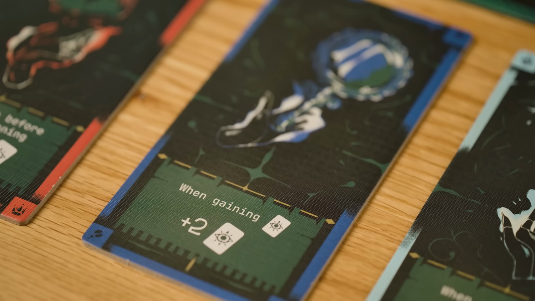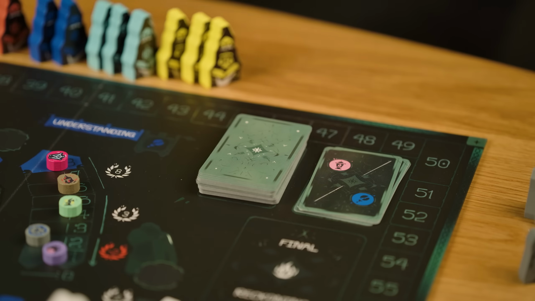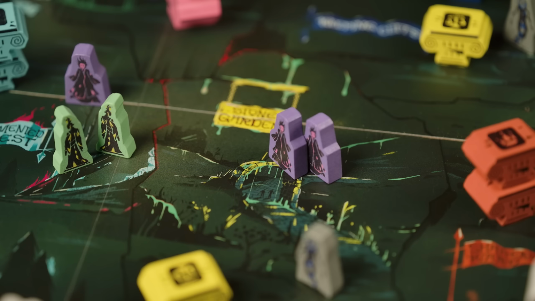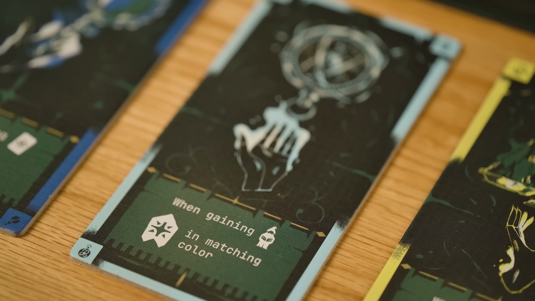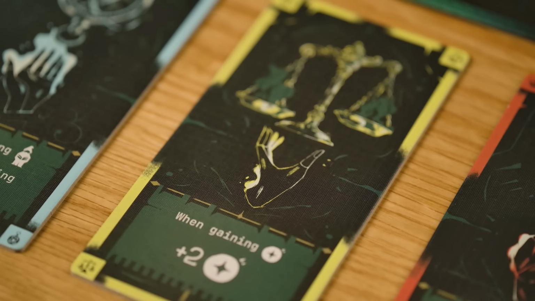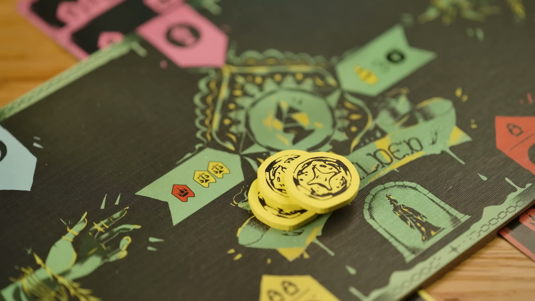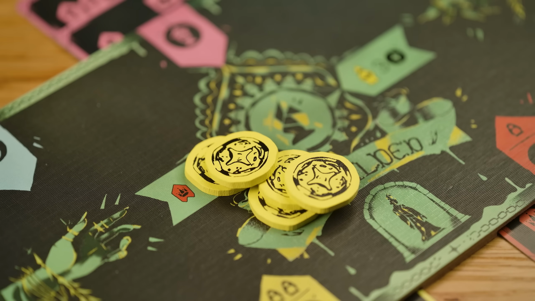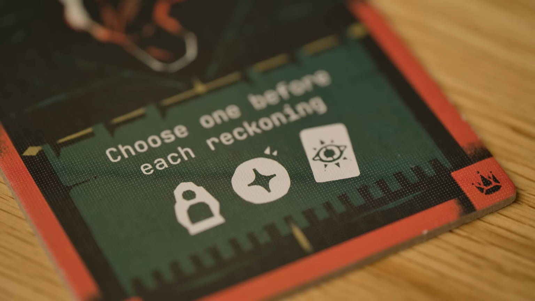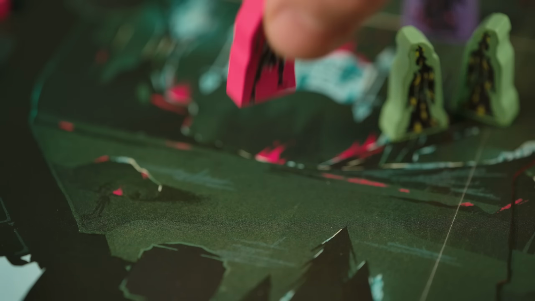The Mirror triggers whenever you gain mercenary cards, awarding you 2 extra cards. The Lantern triggers when you deploy acolytes, allowing you to deploy 2 extra to any region. The Harmonium triggers each time you gain a Warden, and earns you 1 free influence on the matching pillar track. The Scale triggers each time you gain coins, and awards you 2 extra coins. And lastly, the Crown artifact triggers at the beginning of each reckoning. It gives you a choice of 1 of 3 bonuses: a mercenary card, a coin, or an acolyte. Note that this artifact may trigger the effects of other artifacts if you happen to hold multiple artifacts at once.